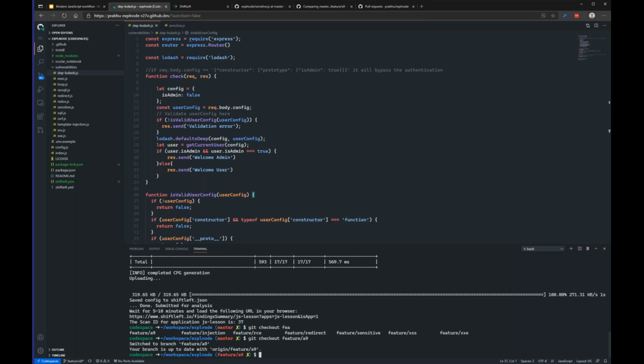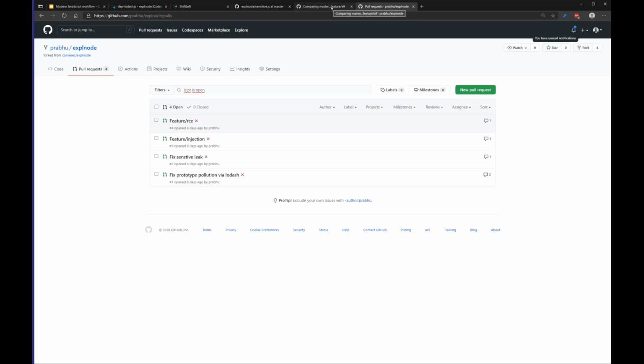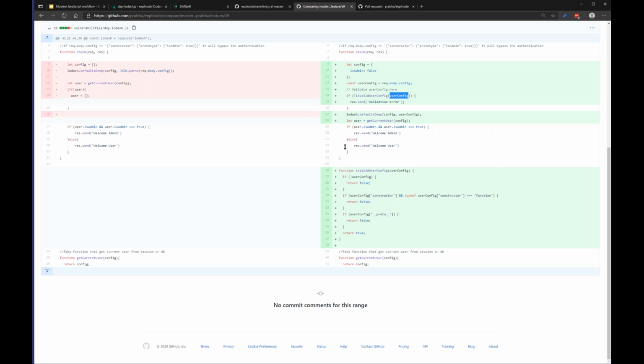But what will happen is we will find that the finding would disappear, because the Shift Left code analysis platform would go through the whole data flow and identify that suitable remediation has been performed, and then it will automatically remove the finding and so on.